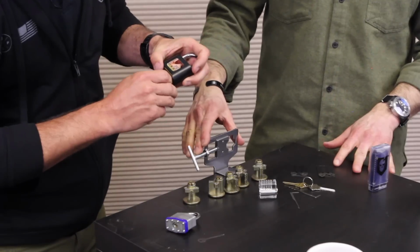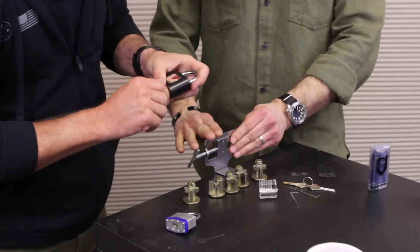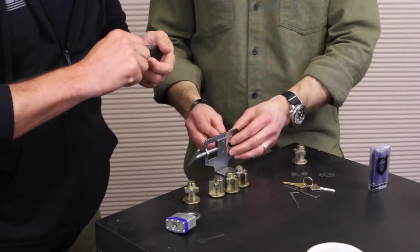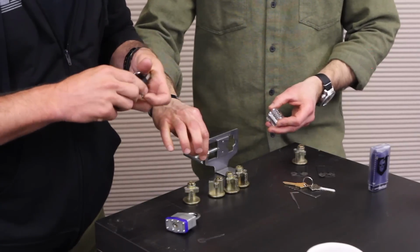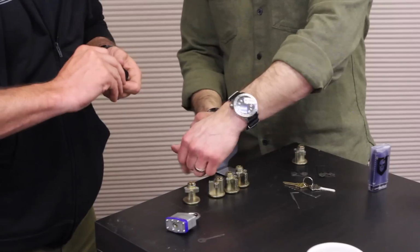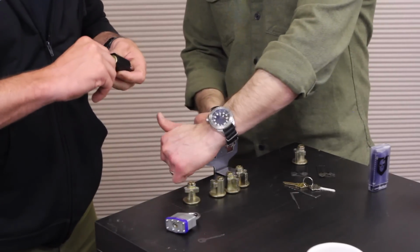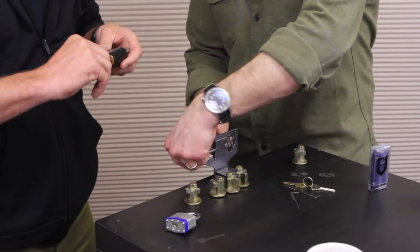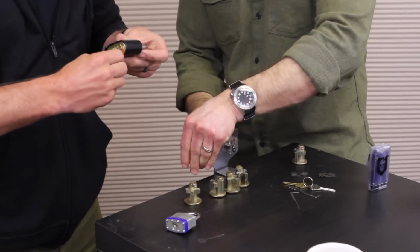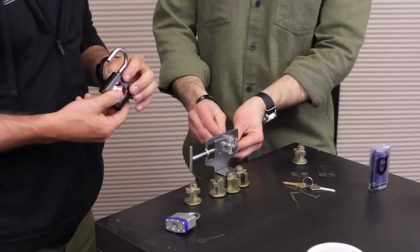We also have this type of device here, which allows you to put in different kinds of locks. You can put one of these clear trainers in here so that you can work on a bench and actually kind of get to learn how a lock works without having to hold everything in your hand. But these work really good for placing these in a position where you can pick it. It's pretty stable. There you go. I just did it. Nice. And this thing is done. Yeah. So that's the thing.